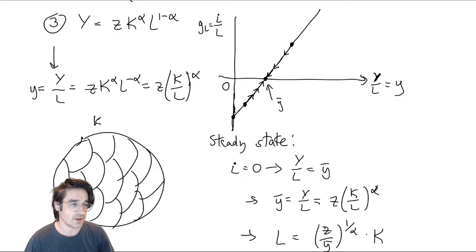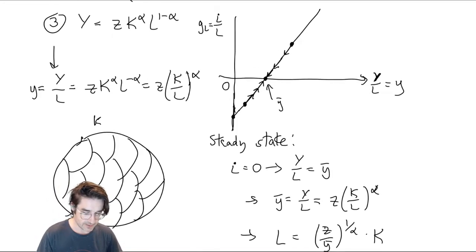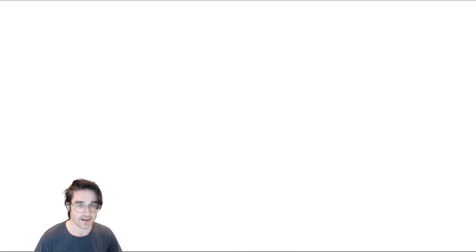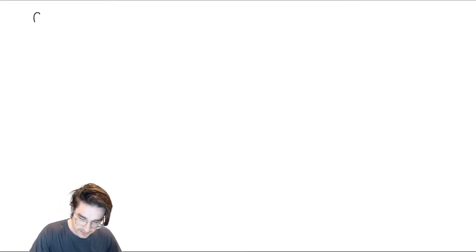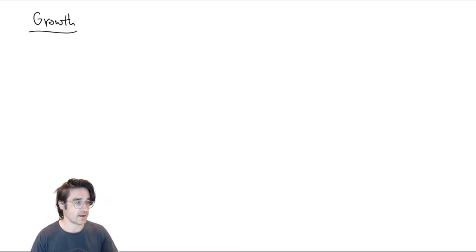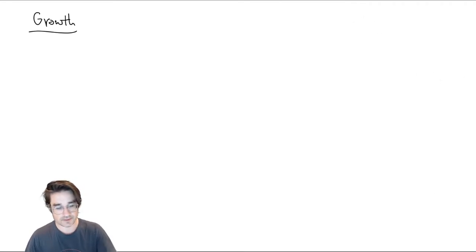And then what we're going to do now is try to wriggle out of this Malthusian stagnation, to see what we can do to get out of that world. Because clearly somehow we did it. So let's think about what assumptions we can loosen, to try and generate some kind of growth over time. This is all in the lecture notes, so we can just go through it in that order.